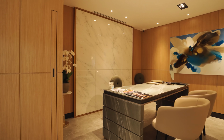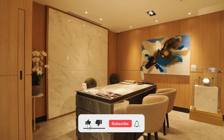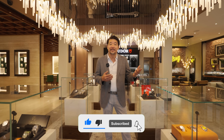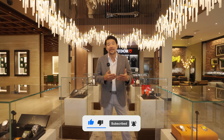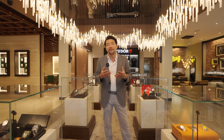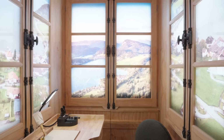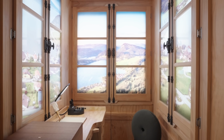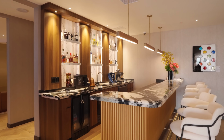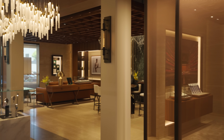This store today is what we call a client experience design store. It's luxury because we sell luxury, and the attitude is luxury, and the service is luxury. But the design of the store also needs to be a client experience, interesting for people, and not such a transactional commercial space. It's more of a lounge, relaxing, almost a club feel, which we're going to show you around, and you'll see it for yourself.